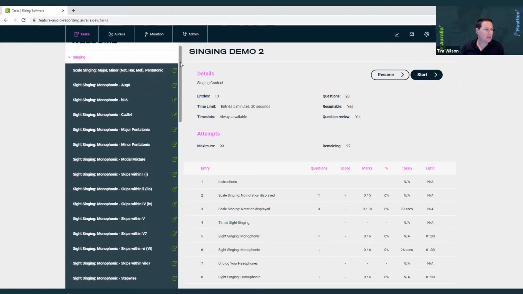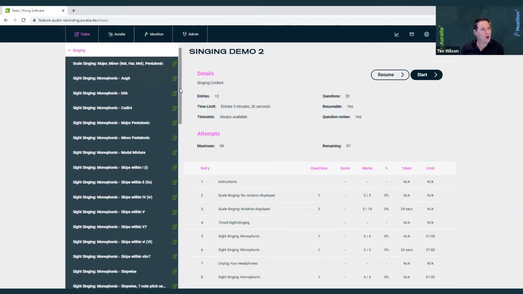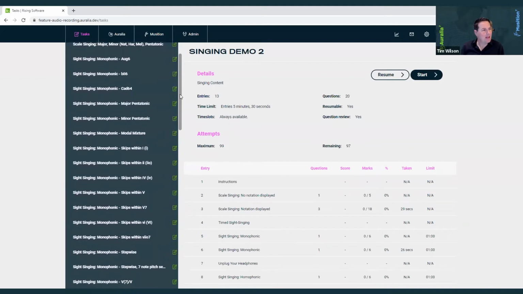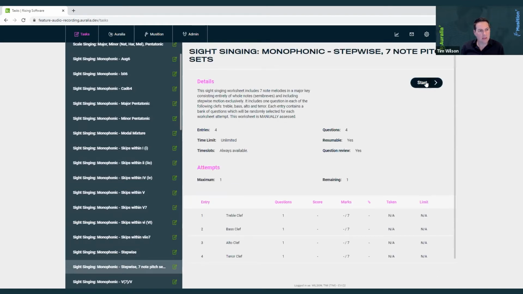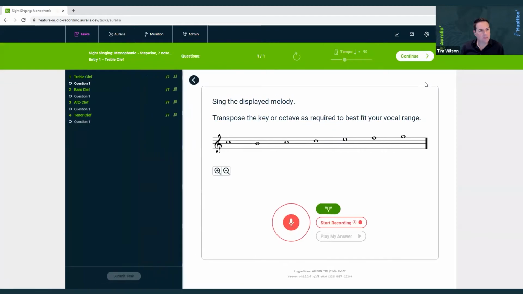So obviously a big sight singing focus. Up the top here, those are some basic scale singing exercises, all ready to go for you. And then as we move down the list, you can see sight singing, and we introduce things, and this is not in any kind of sequence at the moment, these are just all in a random alphabetical order, but you can see you can start from really basic stepwise type sight singing exercises. And let me just click on here so you can have a look.